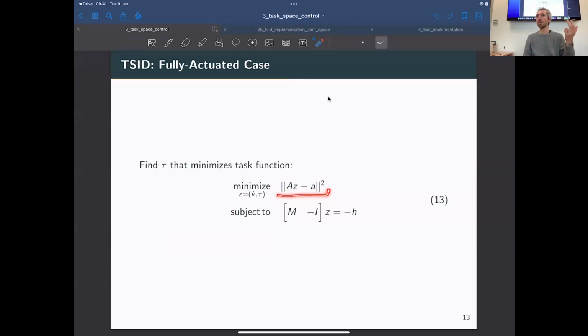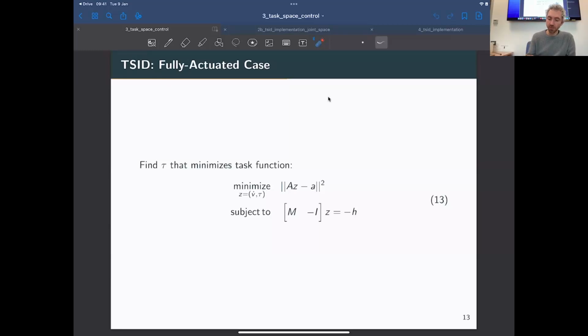And we saw the three cases. You can have a cost that is a function of the control inputs, u, or that is a function of the joint configurations, q, and then you need to take the derivative twice to get something that is a linear function of the joint accelerations. Or you can start from a cost that is a function of the joint velocities, and you take the derivative once, so you get something that is, again, a linear function of the joint accelerations. And then the constraints are simply the dynamics of the system. Okay, so that's what we saw yesterday.